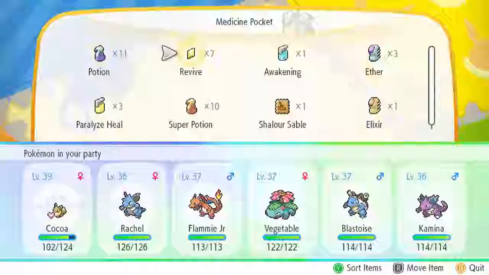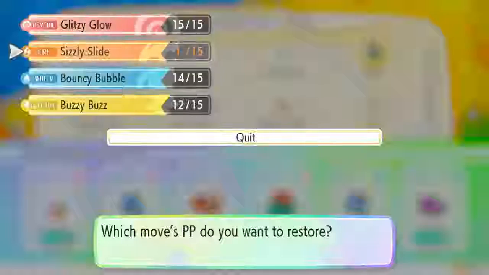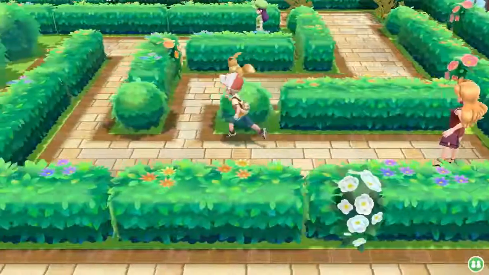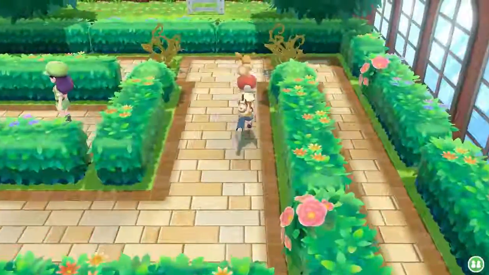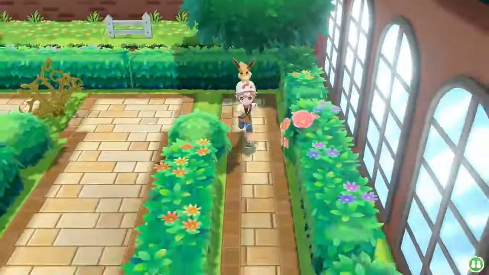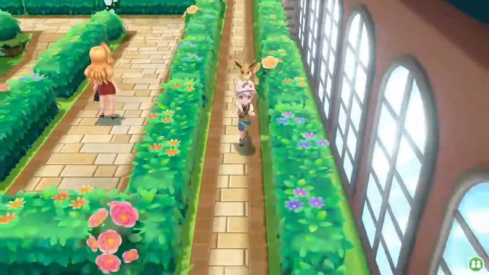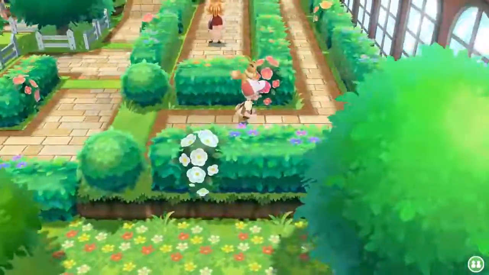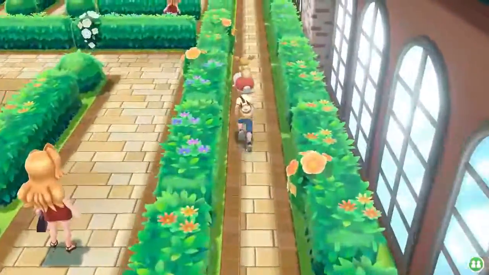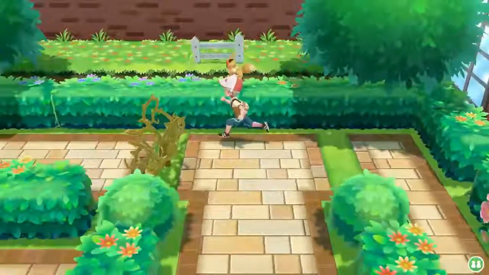Alright, we need ether. Ten uses should be plenty. These people like their vegetables way too much. They picked wrong at the start. You always pick the flamethrower dinosaur. Always! Anything else is just a step down. Unless you can get a really broken Eevee, in which case, okay, fine. That's the one exception.